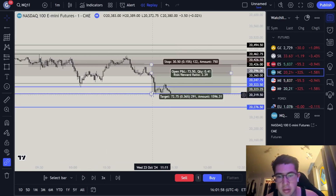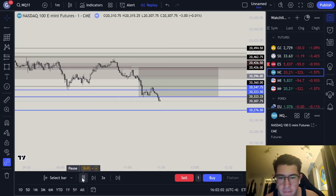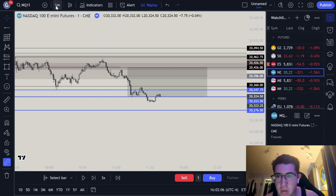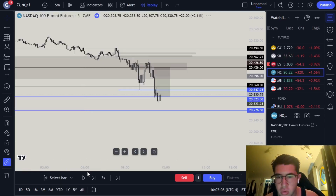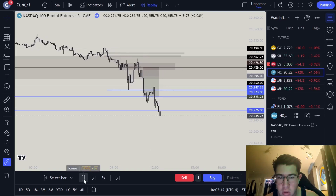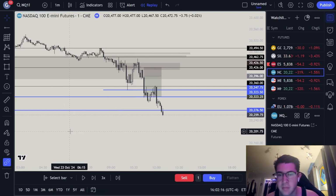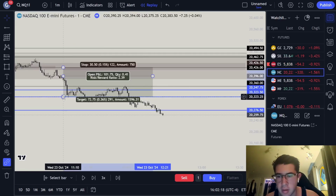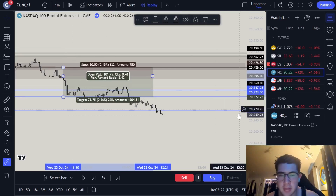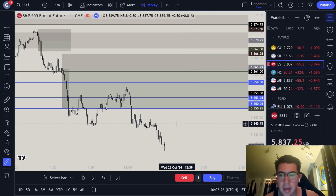So this is the original trade. Let's just see if it even hits this price target. Let's go to the 5 minute. All right, so it would have hit the price target. I didn't even look on the hourly, but oh, okay, almost doubled. But I'm satisfied with this. It's over a 1 to 2, so it's fine with me. And this one, same thing.